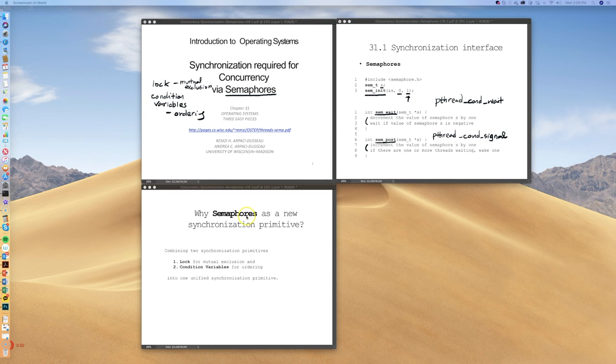That's the second outstanding reason to use semaphores as the synchronization primitive. Summary: the semaphore is a generalized, unified synchronization primitive that combines lock and condition variables, and this interface can be used to represent the sharing of multiple resources amongst the computing threads.